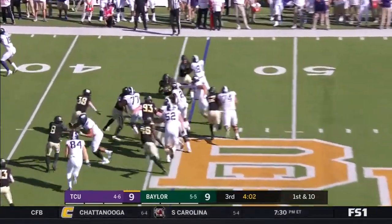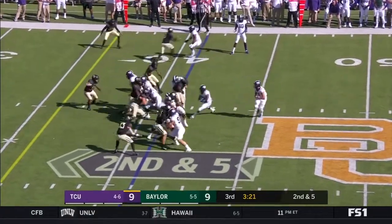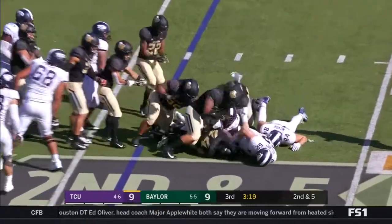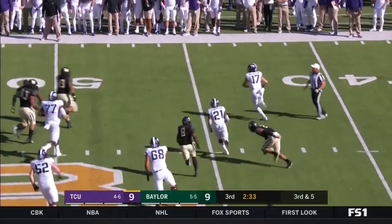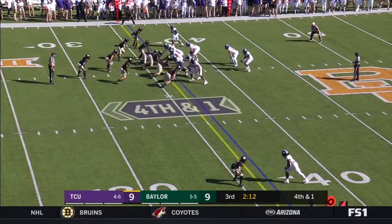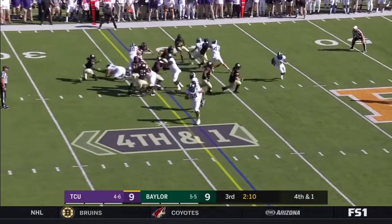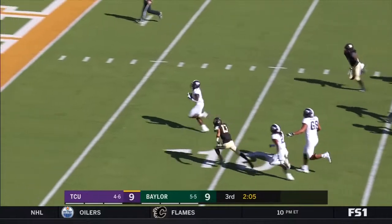Handoff to Di Mercado. Handoff to Di Mercado again — and he's going nowhere. Pressure coming — Mühlstein gets away from one. The throw is caught, Di Mercado. They're going to the reverse to Rager, and Rager's got a ton of room — he's going to take it all the way.